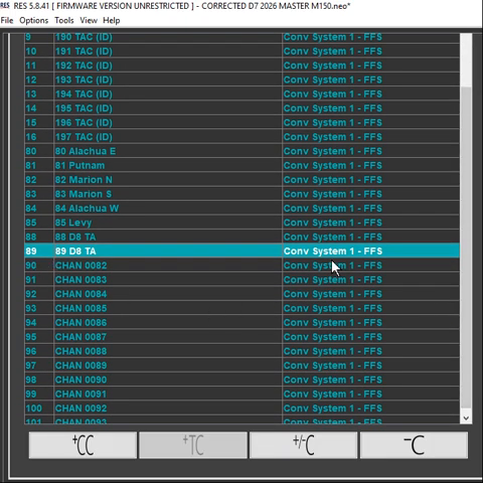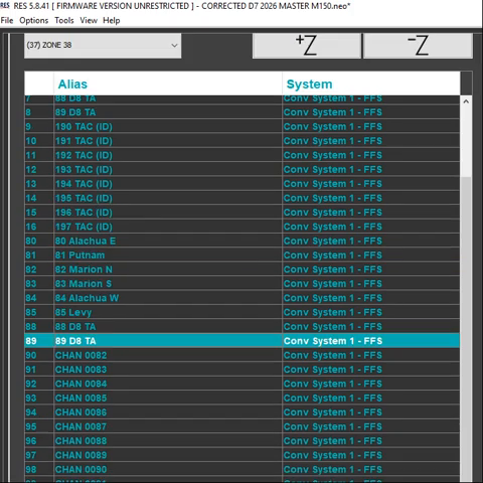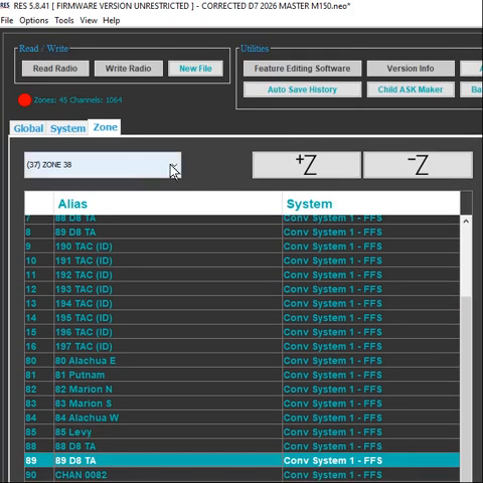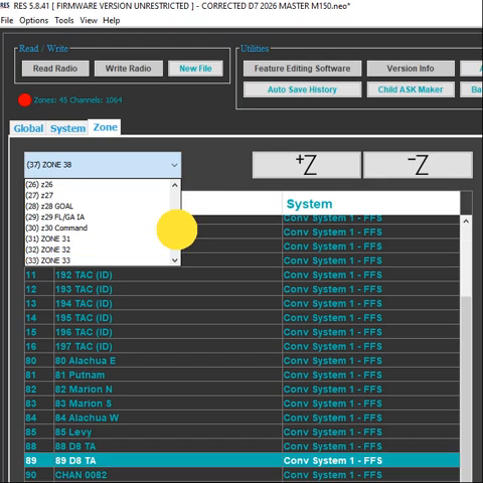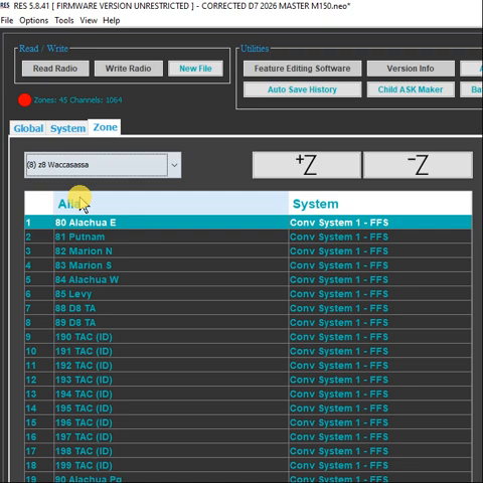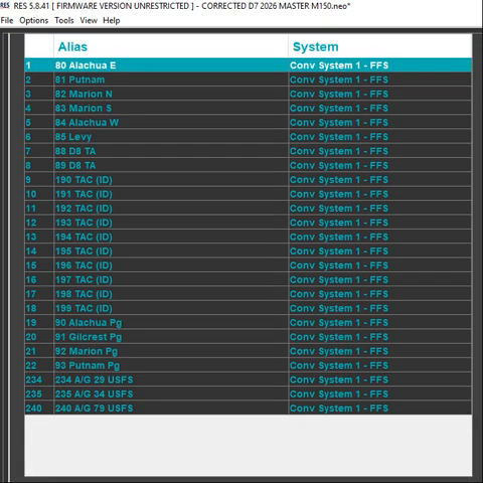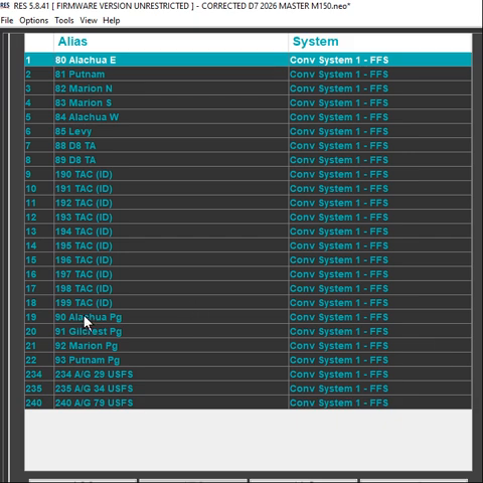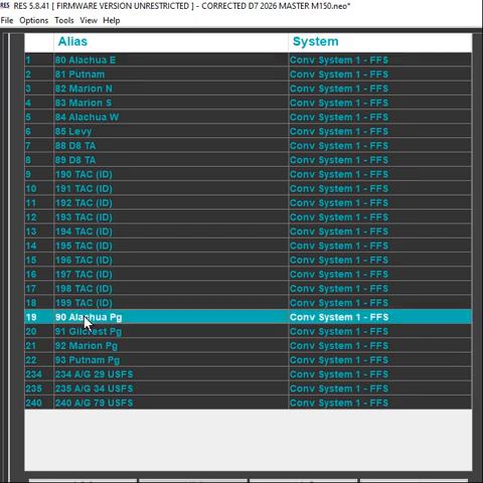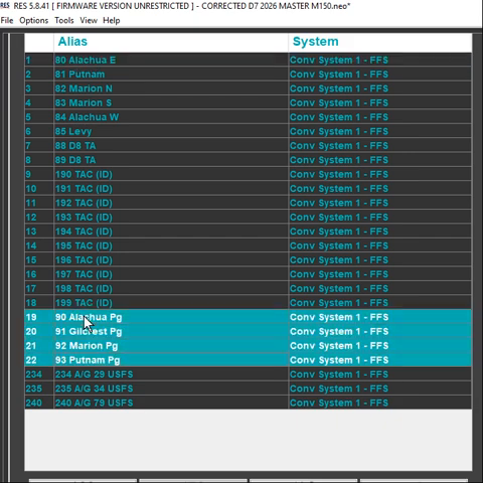Now we need to get the ones that we have in the 90s. So let's go back to our original donor zone and grab those. And they're down here toward the bottom. There they are. So we got these 4 here.